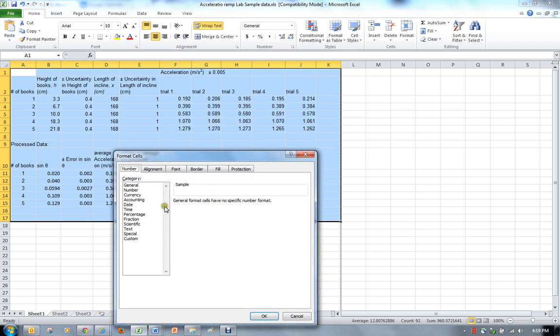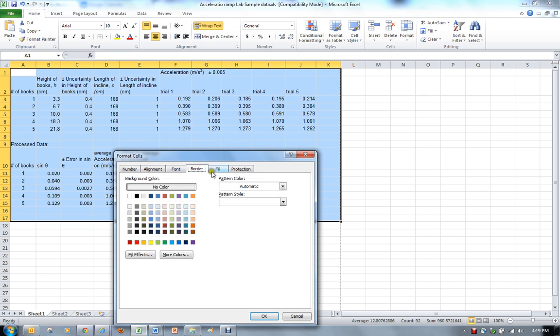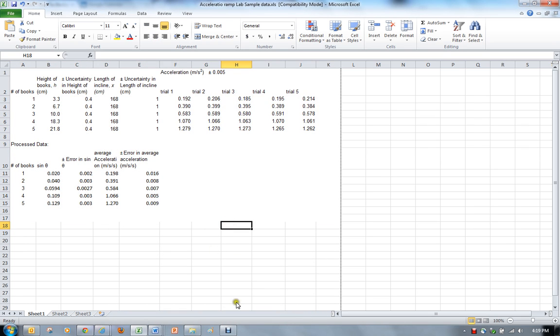Format cell, and we're going to do fill white. Okay, so I've removed the grid lines now. Take a look. This is what I see when I print. And when I see this, I see some numbers here. I see some numbers here. I see some numbers here. Which one of these numbers, the ones or these numbers, correspond with trial 1? Which one of these numbers correspond with trial 3? It's not very clear, is it? The title trial 3 is right in between the two.